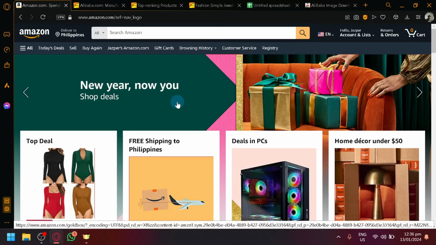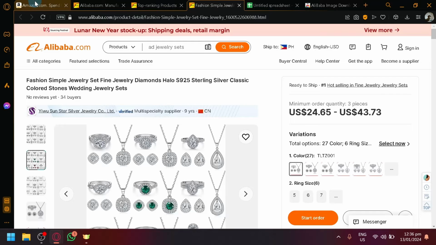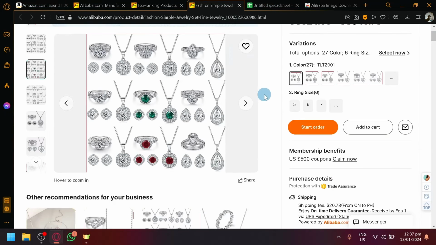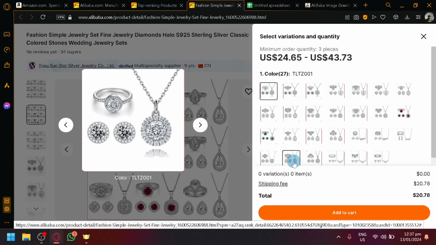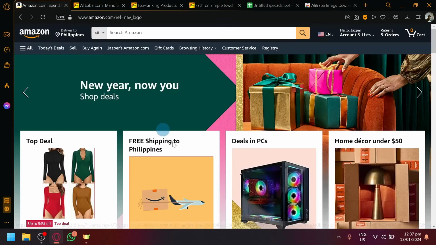Now, when someone orders from you on an e-commerce platform, if you're the seller or the merchant, of course, you're going to get the information of the buyer because you're going to have to send the product to them. So what you're going to do is go to Alibaba after getting the information such as their name, their address, all the necessary information that they have given you. You're then going to order the product in Alibaba as yourself, but the delivery information you put in is the information of the customer that had provided you their information through your Amazon.